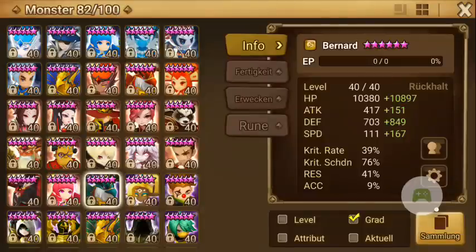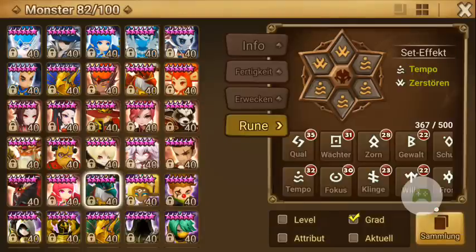My Bernard here is also one of my babies. He's super good. I mean, his accuracy is really low to land the defense break and attack break, but his speed is fine. He has 287 speed, which is super good. It's not that 300 speed Bernard that outspeeds everything, but he also has really high defense, nearly 1500, a bit more, and he has over 21,000 HP.